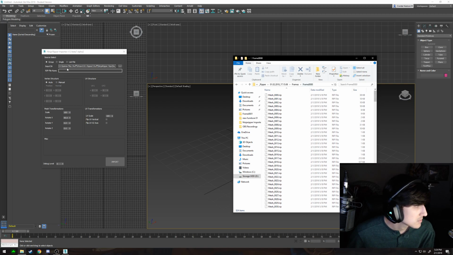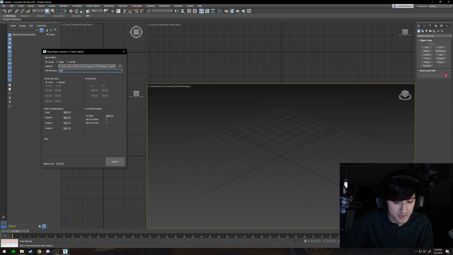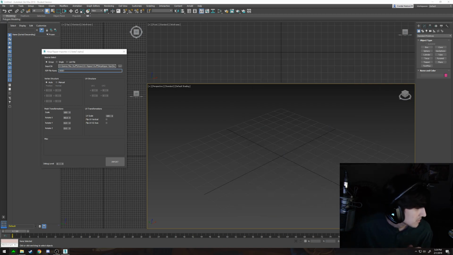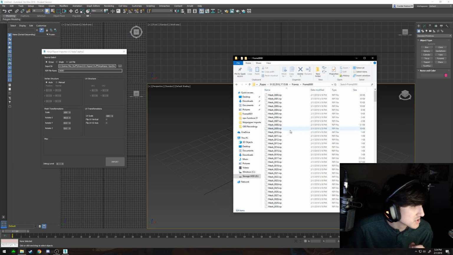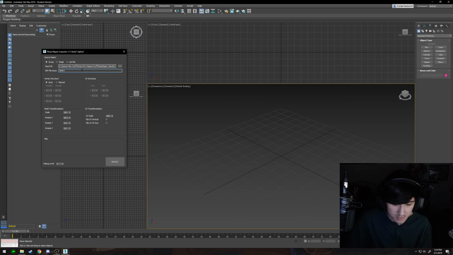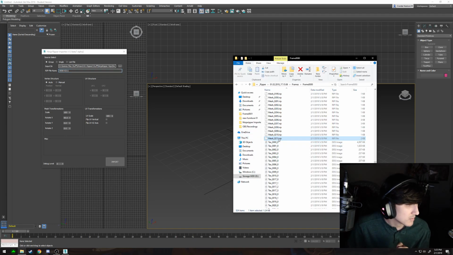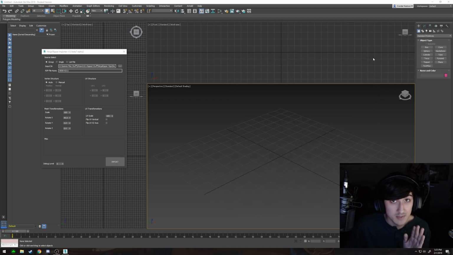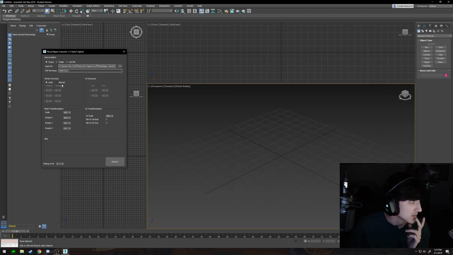For the numbers, put 0000 through whatever the last mesh is. So we're going to go way down. This one has 0211. And that's how many models we're going to import at one time. It's fairly quick, actually. You might think it's going to take its time importing these, but it's fairly quick.